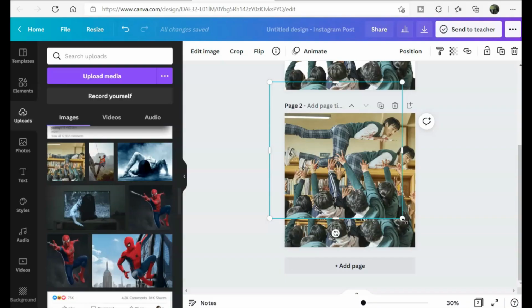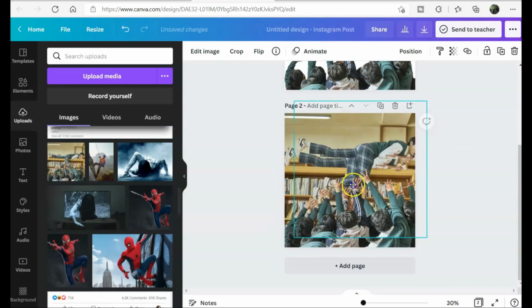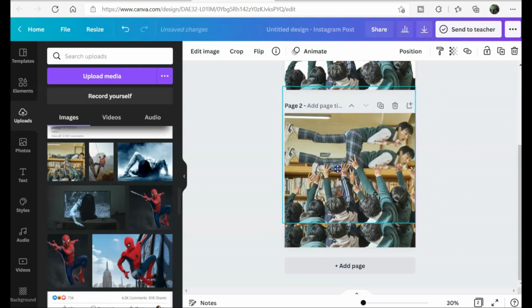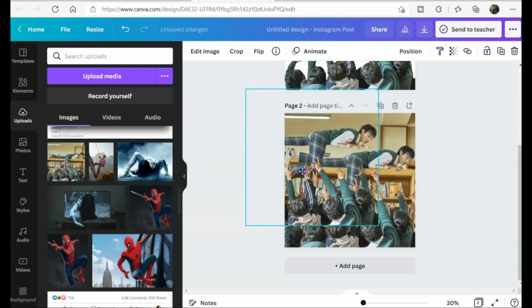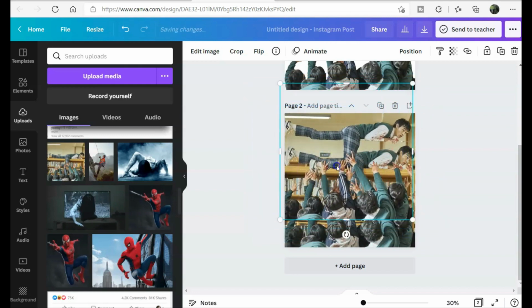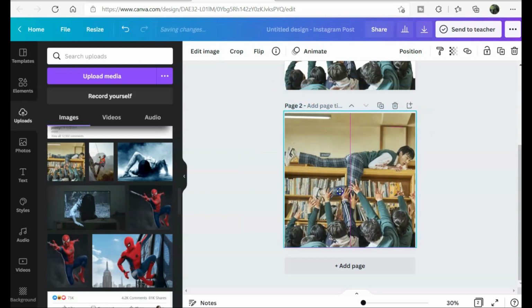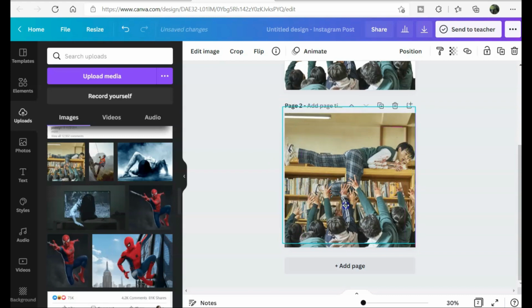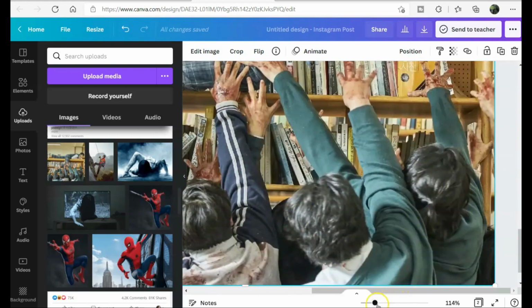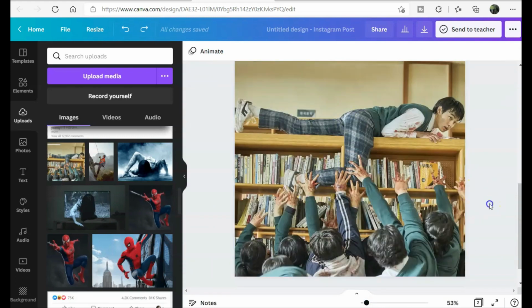A few moments later. Alright, so I'm done here, and yes, as you can see, I did it again. Oops, I did it again. Okay, so you just have to put the image on top of the image that has the background on it. To make sure that everything is in place, I am adjusting it.